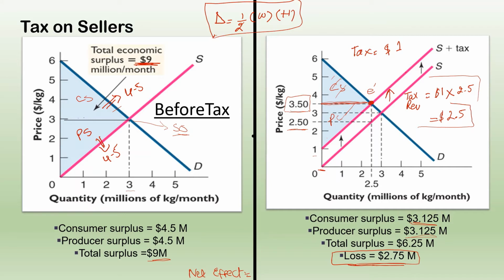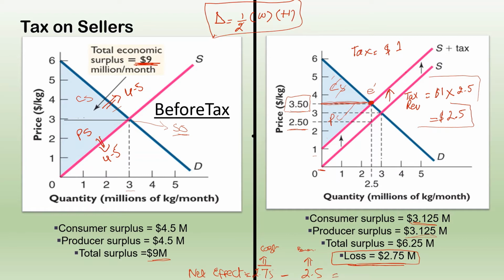So we can say that in that case, it is actually the benefit of these tax revenues, which is equal to 2.5, right? And what is the overall loss in the total economic surplus of $1? It is 2.75. So 2.75 is actually the cost, right? It is the cost of tax, and 2.5 can be considered here as the benefits to the society.